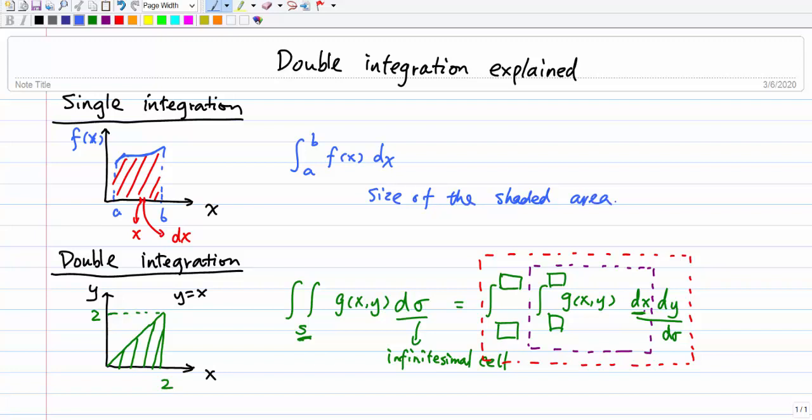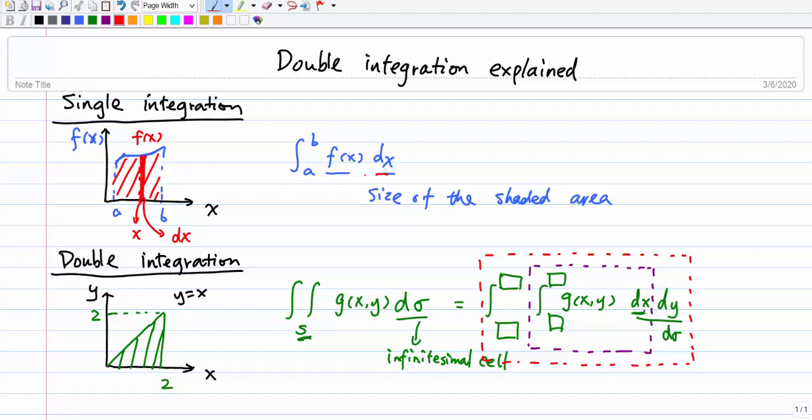Computationally, it can be explained by this. We first compute f(x) times dx. For any x we can calculate f(x). For example, given x over here, f(x) is the value we get over here. This is f(x), and dx is a small change, a very small, tiny change. So f(x) times dx is the area of this small, tiny slice.